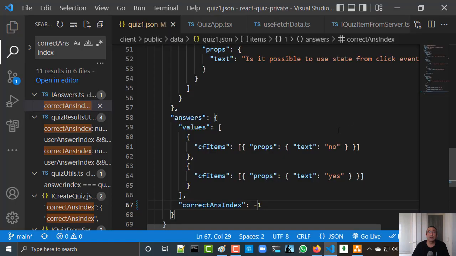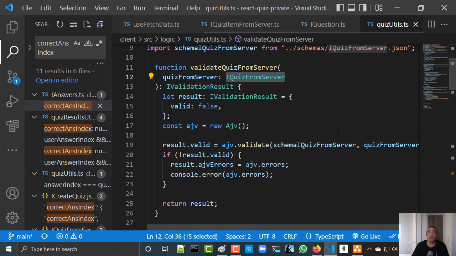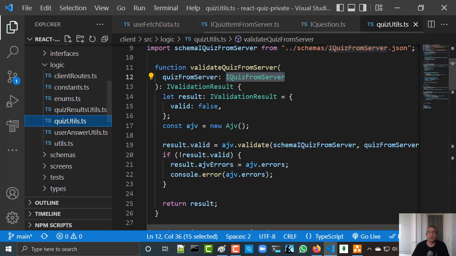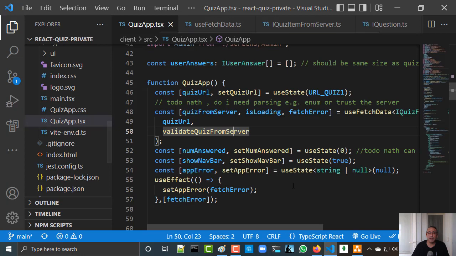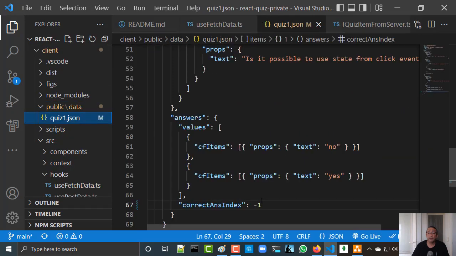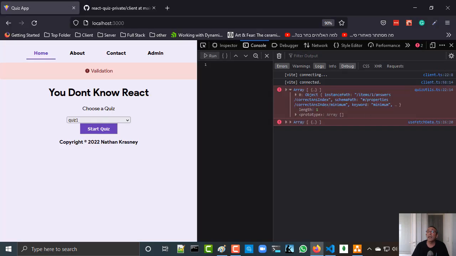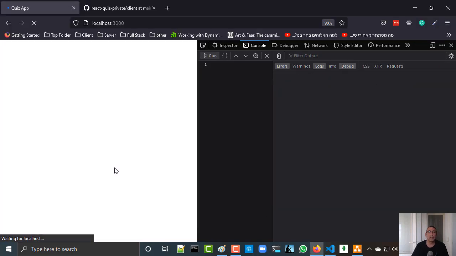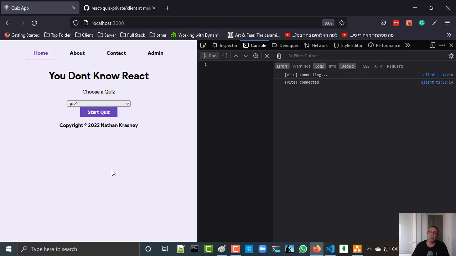This I'm getting by simply using this. Nothing to implement. Another sample. Now if I revert back and make it 0, and if I refresh now, everything is going to be okay, because now it's okay.